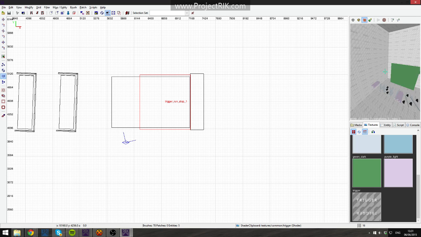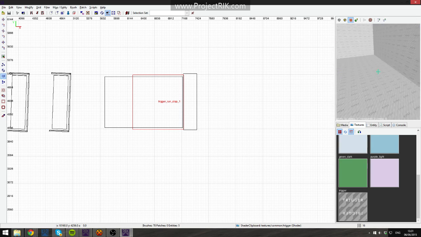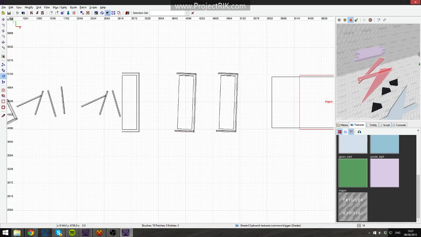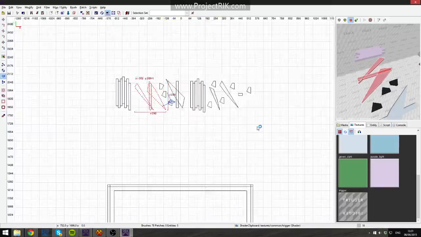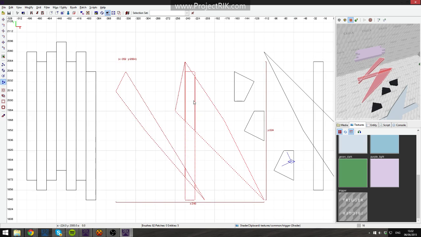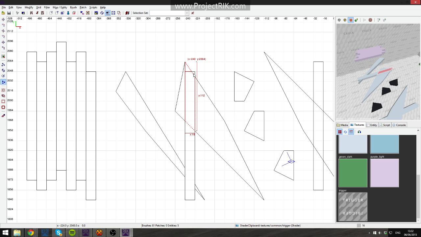Then like this here, Hoopo highlighted this, but you don't really want to overlap brushes like that. It's really not very good. So if I was to go over there now, you probably just want to do something like this. Just grab your clip tool, hit X, go from there to there, chop along there, chop along there. Then what we would do is select all of those, get rid of that one, delete that. Select that brush. I just want to chop the end off there as well, like that.